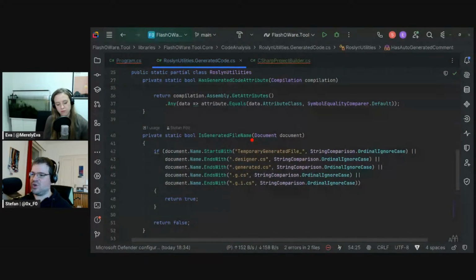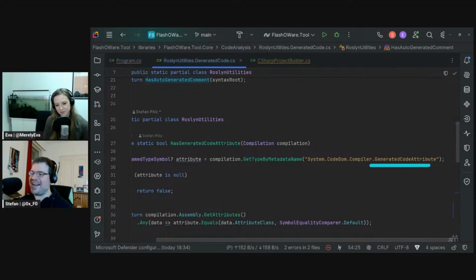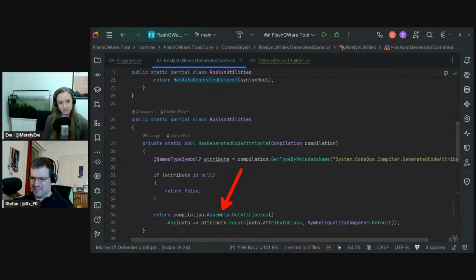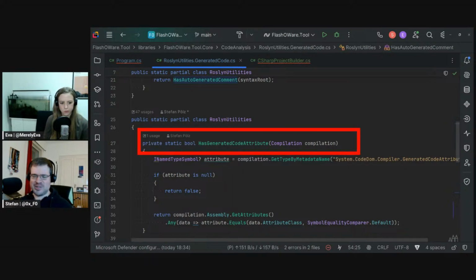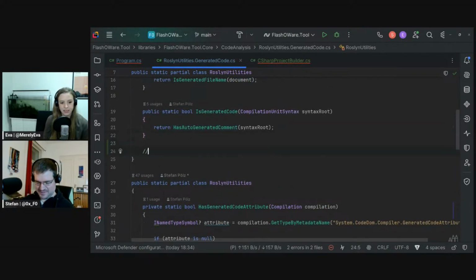We also check on the document level the file names, and on a compilation level whether there is a compiler-generated attribute on the assembly. So you could technically have an entire assembly generated. This is very unlikely for our tool in production, but it's still possible. What we do not cover is these editor config things.